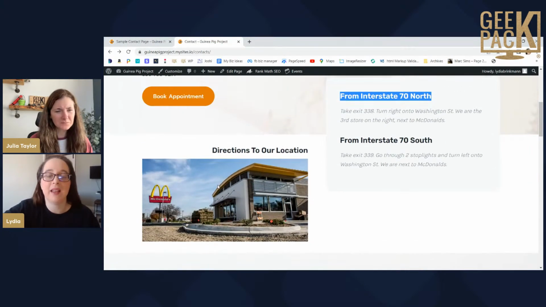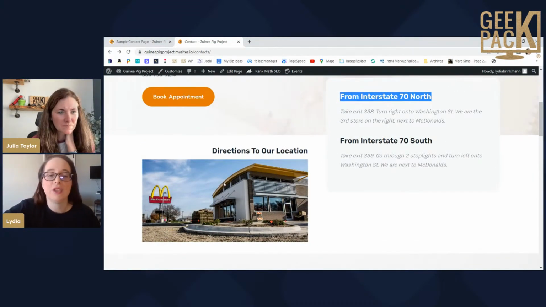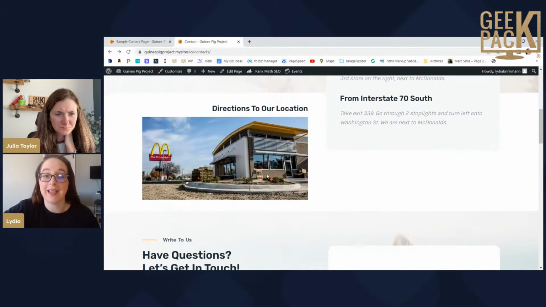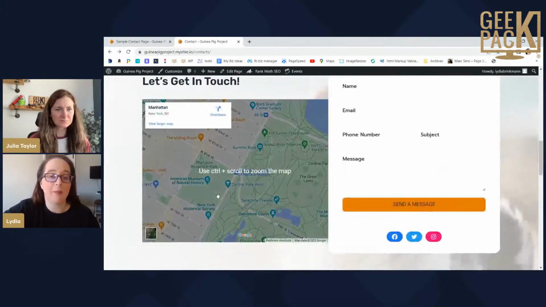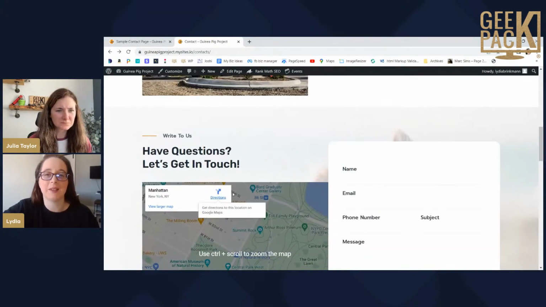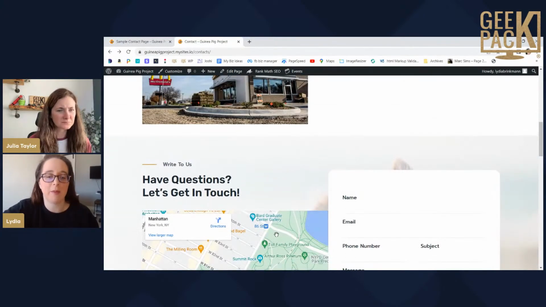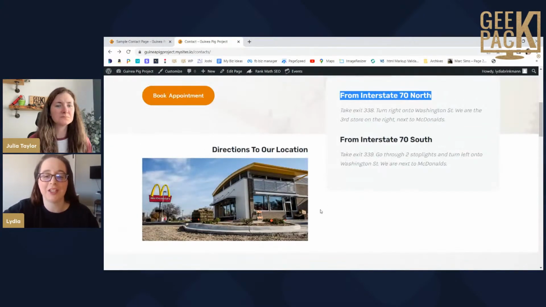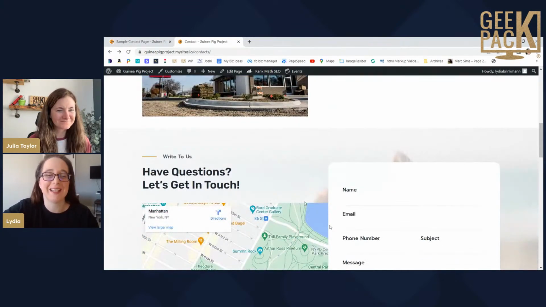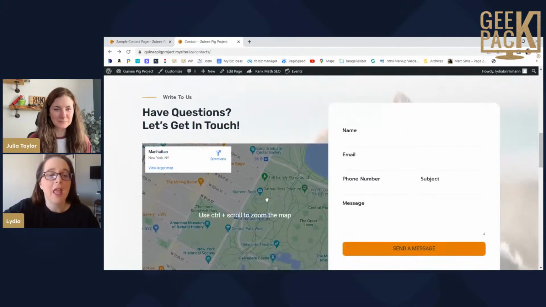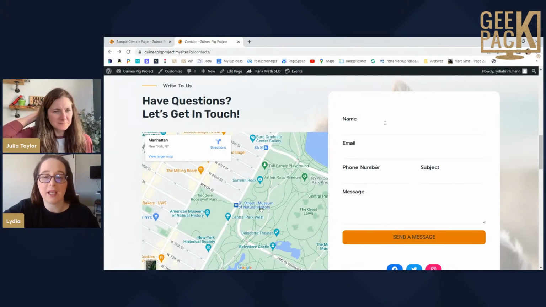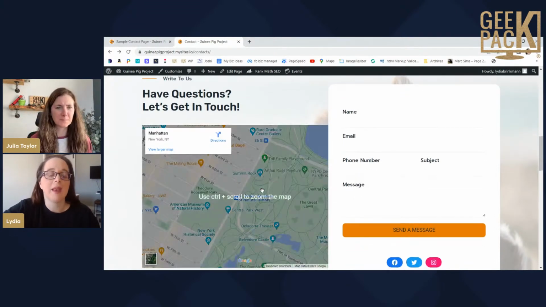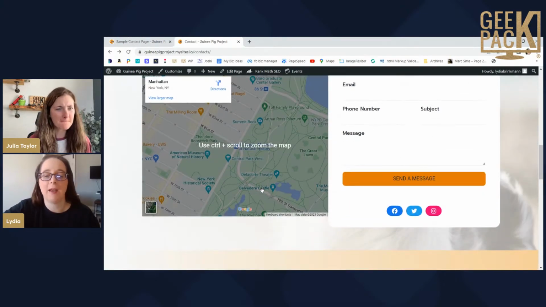So there's just a lot of things you can do to add location information that's helpful to search engines and to your customers. And then I do have a Google map right here also. If I was going to spend a little more time improving this page, I'd probably put this map right next to the directions. I didn't design this very well, but I was just coming up with a quick example. But you definitely want to have a map on your page. And then, of course, the contact form like we had before, but now we've added so much here.